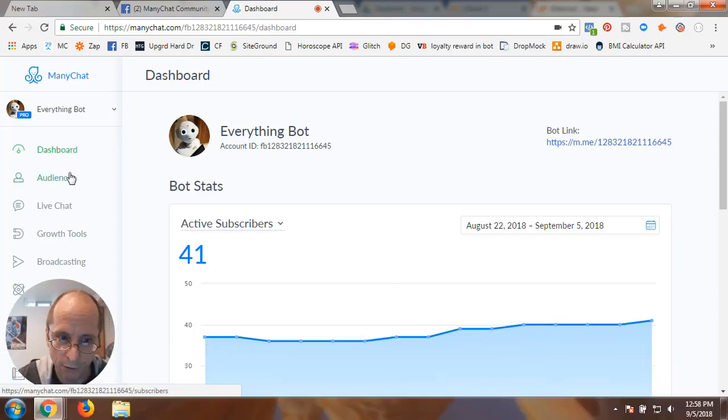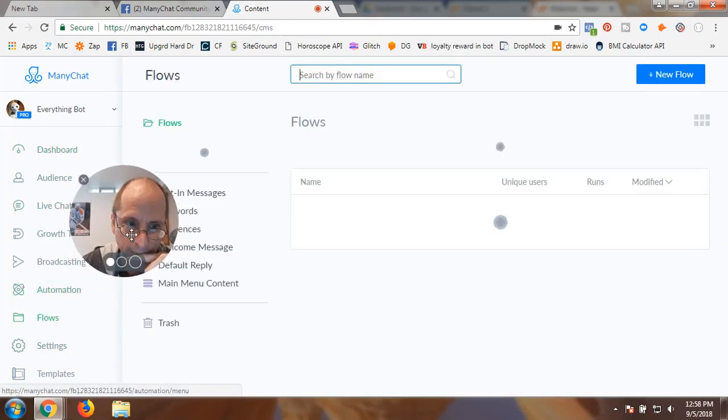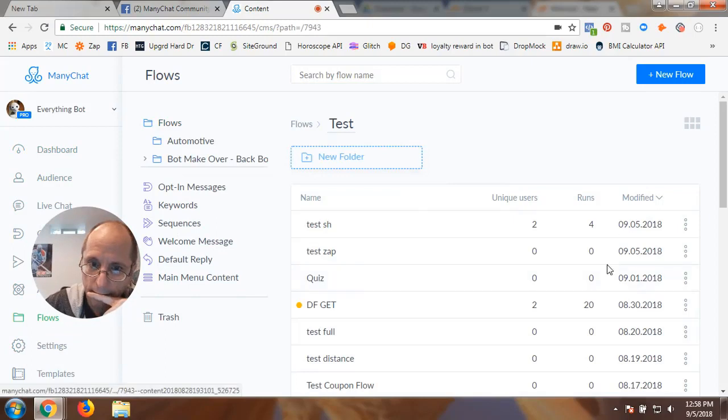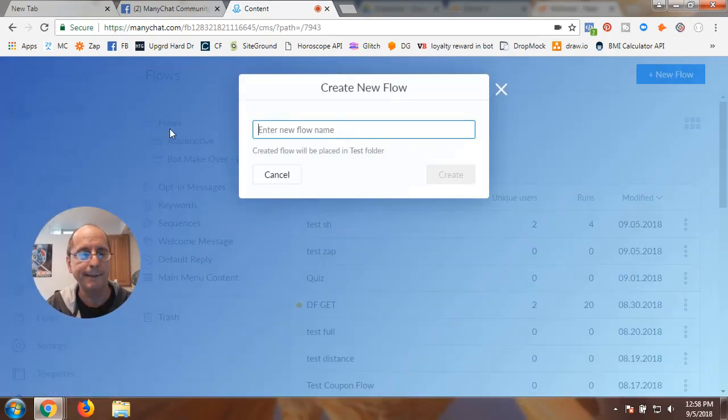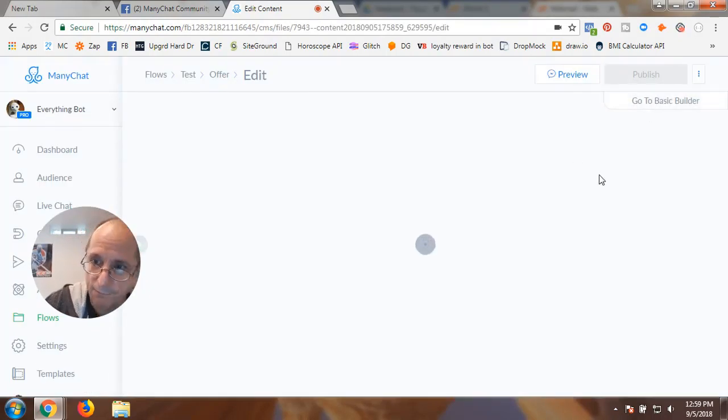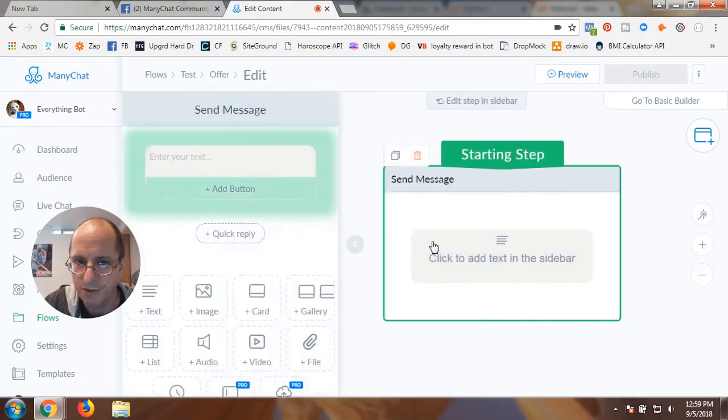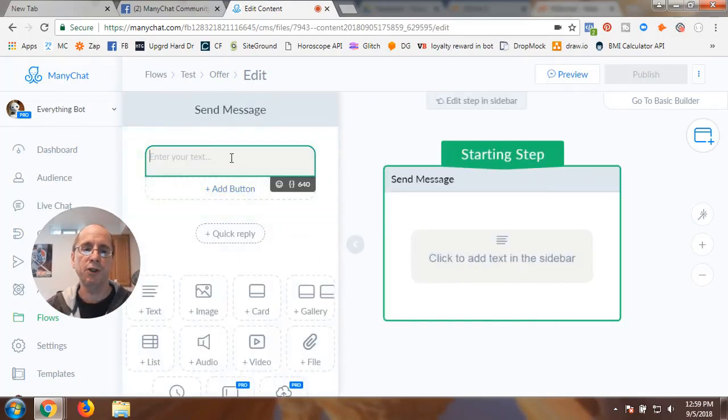Actually, first, what we're going to do is create a flow. I'm going to go to the flow builder. Make it pretty simple here. So basically what we're building is a flow for an offer. And just like you would to drive Facebook ads to a ref URL or a JSON growth tool or a comment growth tool, you're going to build a flow to drive people in.